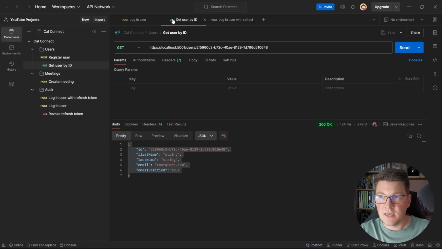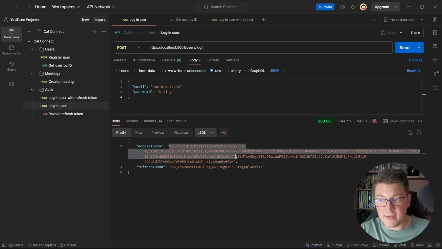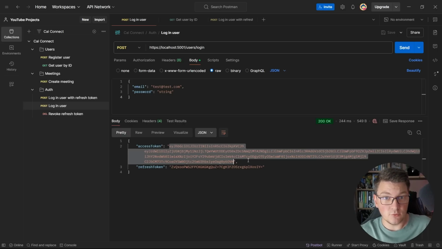Now, what is the point of this? We said that the access token has a relatively short lifetime. I changed it to be just 10 minutes. So what would happen in a client-server setup is we send a request to the API, and we get back a 401 unauthorized response, meaning that the access token has expired. So we're going to use the refresh token, which has a much longer lifetime, and exchange it in the background for a new access token and refresh token pair, and then we're going to retry the failed request with a new access token. So the overall user experience is improved because the user isn't aware of the access token expiration.